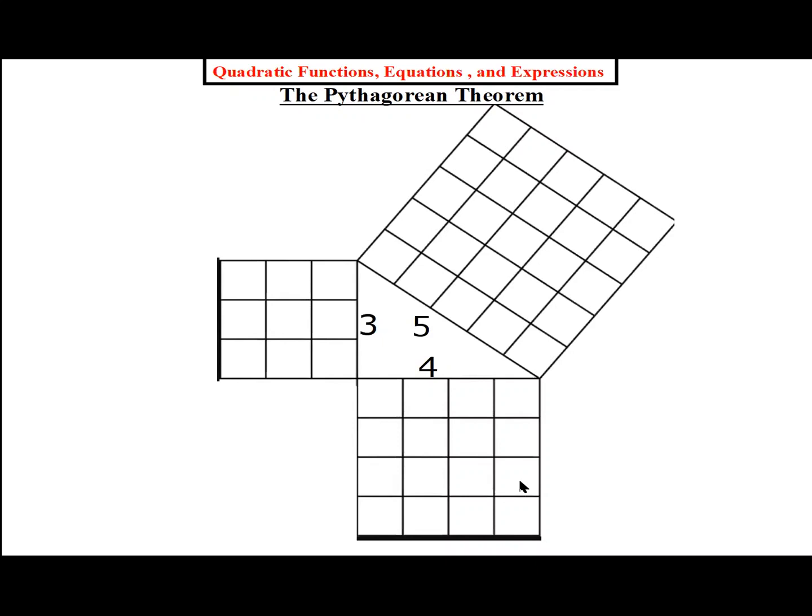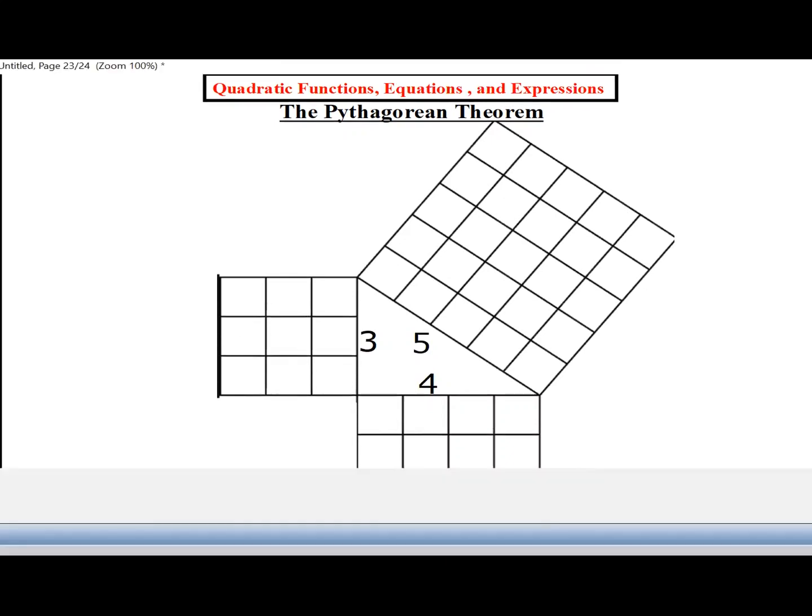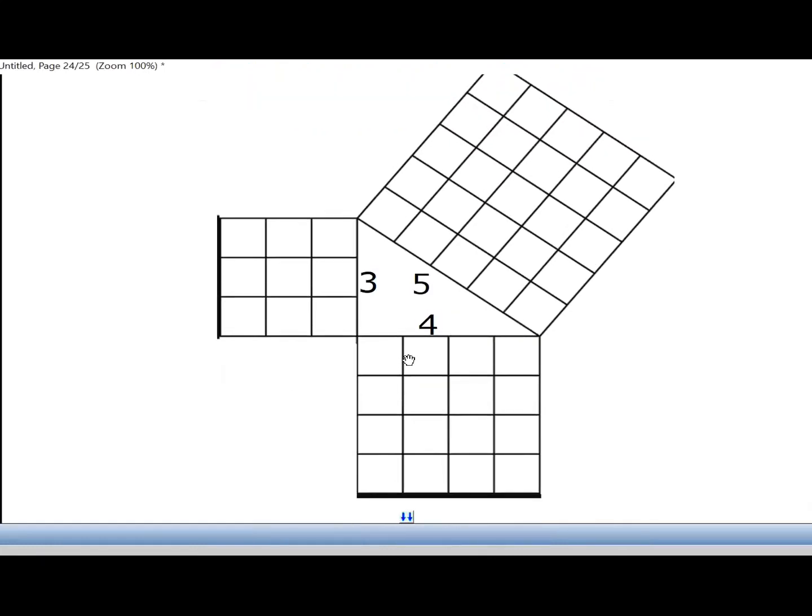Yeah? You guys see it? No? All right, let me make it a little bit more obvious. Here it goes. So he started saying, well, if this is a right triangle and this is only going to work with that, he saw a pattern. If this measures 3, this is 9 squares. This measures 4, this is 16 squares. This measures 5, this is 25 squares. And he saw a pattern.